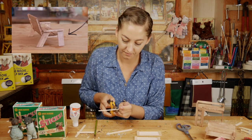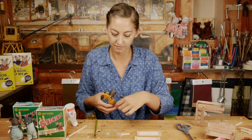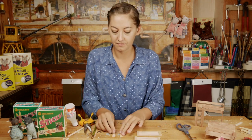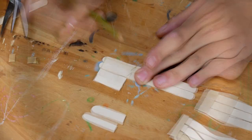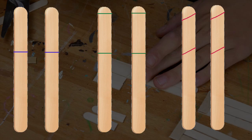Now we are going to make the legs — this part you see here at the top left on the screen. You will need 6 shorter pieces to make these: 2 pieces with round edges at one side, 2 pieces without the round edges, and 2 pieces with an angle.